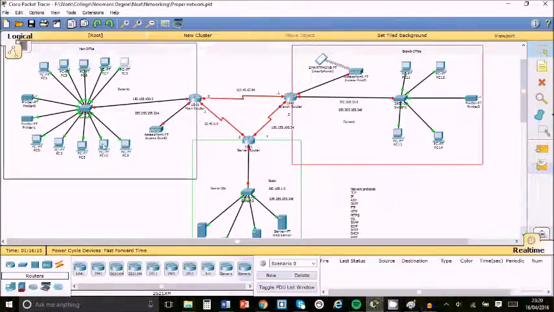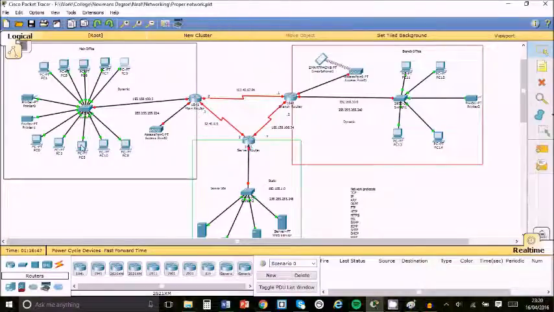Let's look at the network and see where each part of the OSI model is being used. So layer 1 is the physical layer. This is all the cables connecting the devices on the network. Layer 2 is the data link, which is the 3 switches, the one inside each site on the network. The network layer is the 3 routers on the network in the triangle formation in the middle. Layer 4 is the transport layer. This would take place on the PCs and the other end devices.